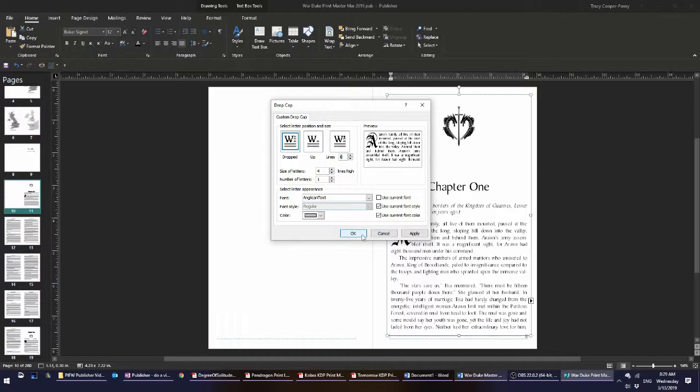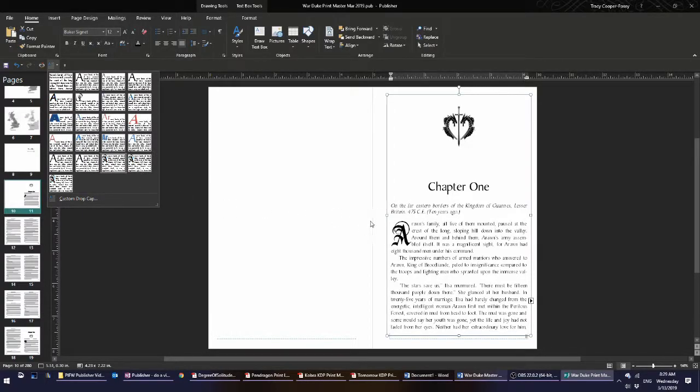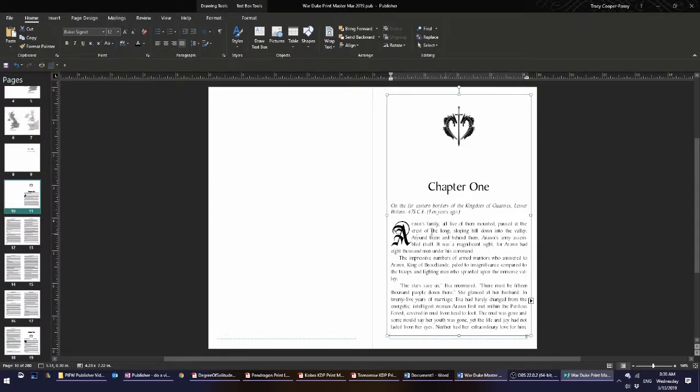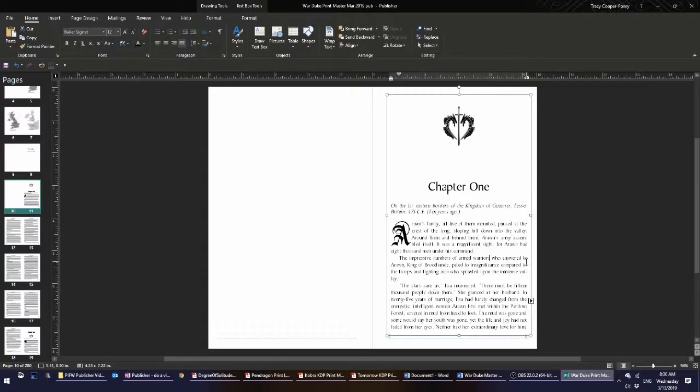However, for me and my historical novels, it gives it that touch of antiquity, which I like. So once you have that drop cap set up as a custom style, all you have to do is click there and it picks up the first letter, and away you go. That's already set up. Now notice that because I did the justification over here, this is behaving itself now, that the paragraphs are all nicely justified.